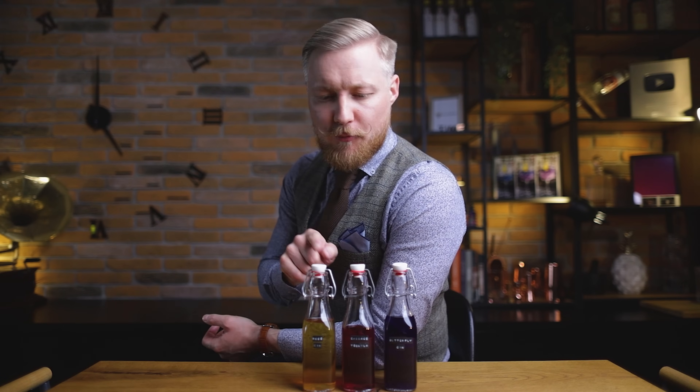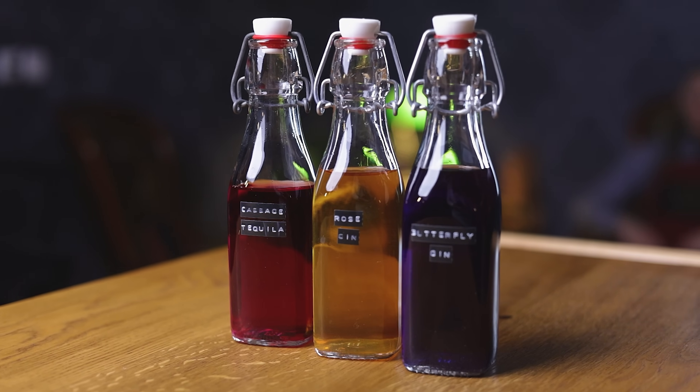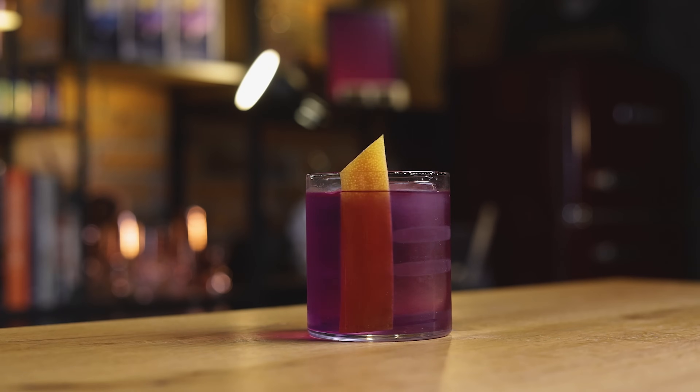Hi friends of cocktails! Today we're making magic by creating cocktails that change colors. Well, it's not technically magic, just basic chemistry, but that doesn't sound as catchy. We'll make 3 colored infusions of spirits using pink rose buds, red cabbage and butterfly pea tea. Here's the magic part — we'll then use these colored spirits in 3 different cocktails and change the colors of these infusions. I'll get some help with a scientific explanation, but let's start. It's cocktail time.